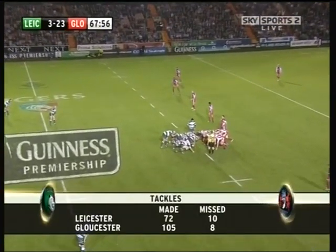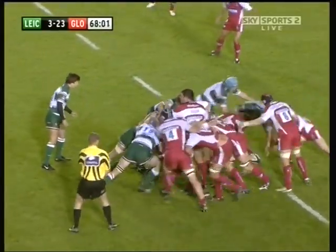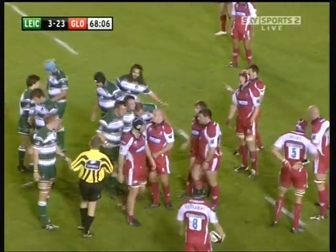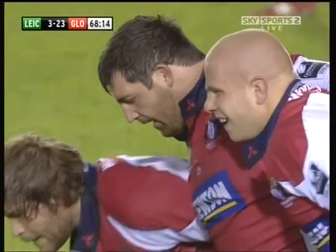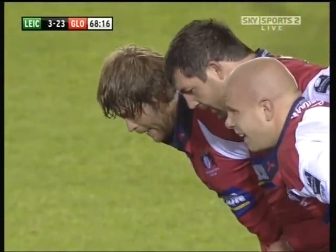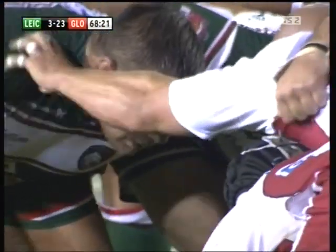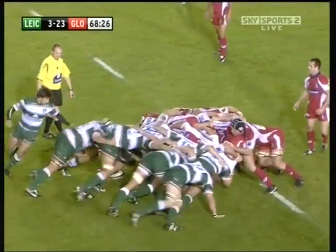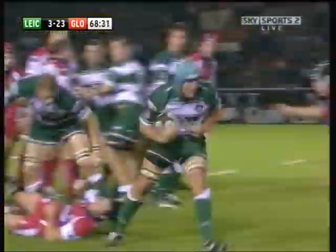Touch. Pause. Engage. Line up. Mistake. Over 100 made. No. Still fun and games. Green ball. At scrum time. You stay down. Well, you'd have to say that Gloucester are now starting to dominate this phase of the game, the scrummage. You can see the benefits of keeping him on. As crouch, touch, pause, engage. Let's go, come on. And Abraham got his hand in there to get it back to Gordon Crane.